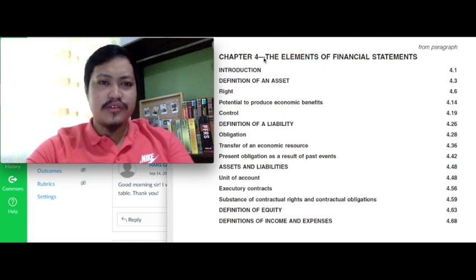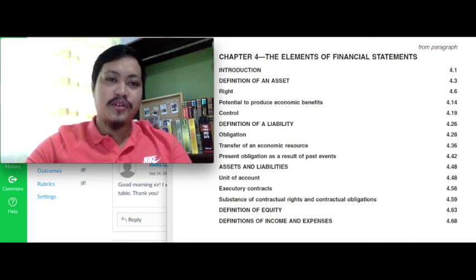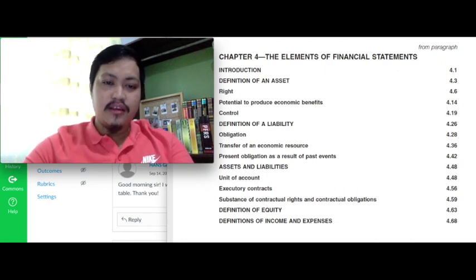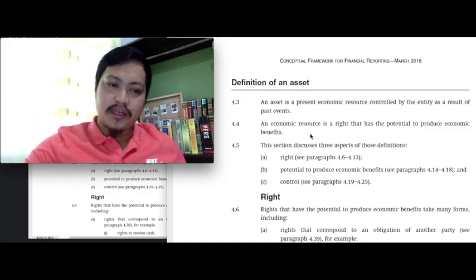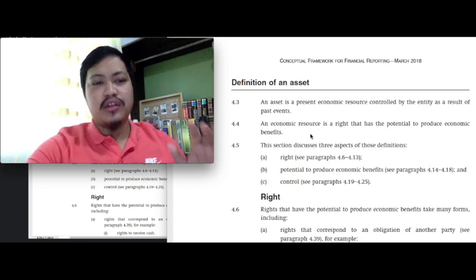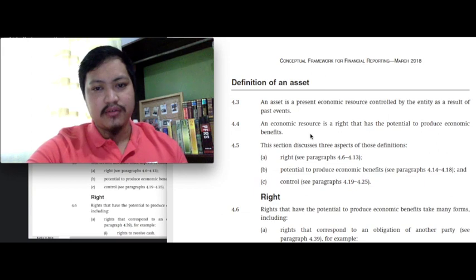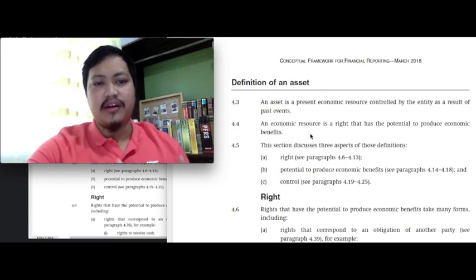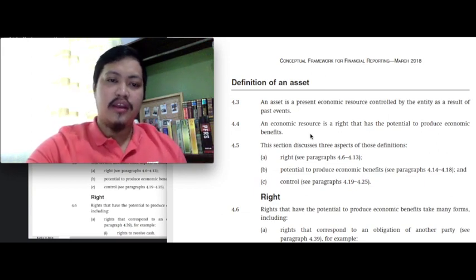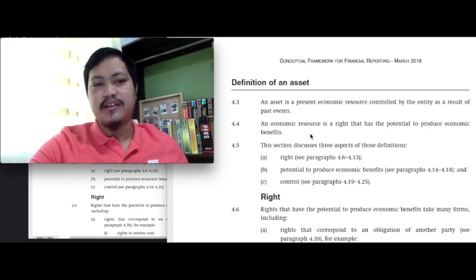Now, other questions raised by your classmates, class, are understandably also regarding the measurement chapter, class. I wanted you to experience going through chapter 6, class, with the expectation that I know you will be confused. I just want you to be able to at least encounter it and understand that there are things that are confusing. Okay. But really, class, you are not expected to have a full understanding of everything that is discussed there.